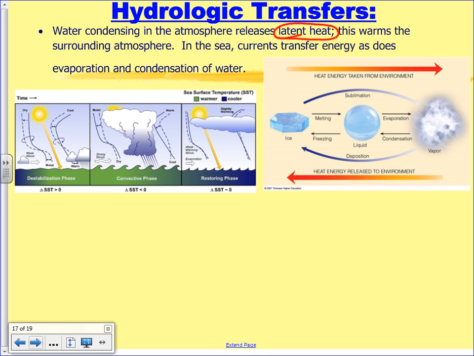So what we're looking at is the three states of water here. We've got ice. Obviously to melt ice, do we have to put heat in? Yes. So if I'm melting ice, I have to put heat in, I get liquid water. If I want to evaporate liquid water, I have to put more heat in, and then I'll get vapor. If I cool that, I'll get condensation. That means energy has to be released. If I had to put energy in to get this, when I give it back, the energy has to come back. Law of conservation of energy.